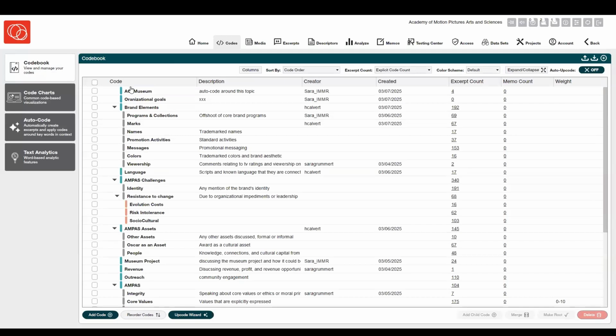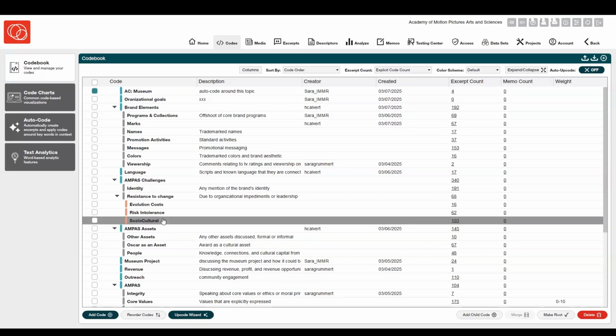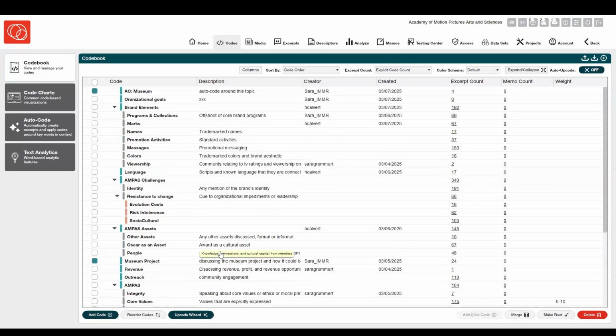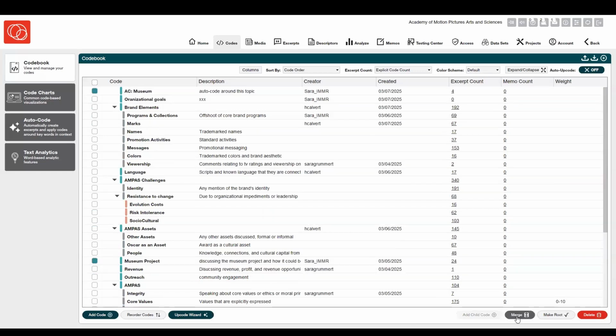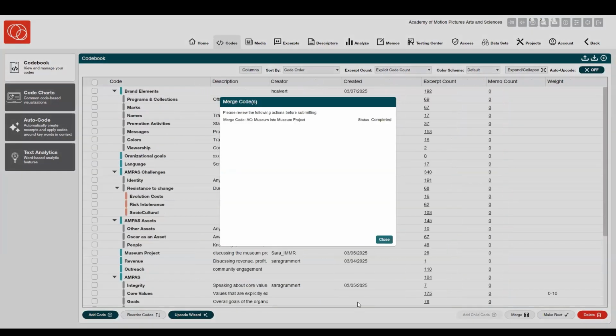Now, if you are using the method of flagging a specific code for your autocode workflows, which again, I highly recommend doing, even on different runs, I would think through if it's helpful to create an AC2 museum code. Because then you can just select this code. I think we already had a museum code in here. Yeah, Museum Project. Let's say I want to add those autocode excerpts into my core museum project excerpts. I can hit merge, and we're just going to make sure that Museum Project is the top level code. AC Museum is going to be deleted from our codebook, but all of those excerpts are now going to be in Museum Project. So that's one workflow.